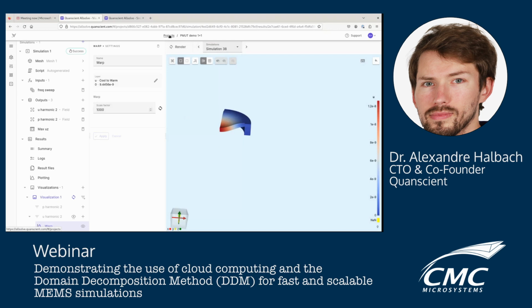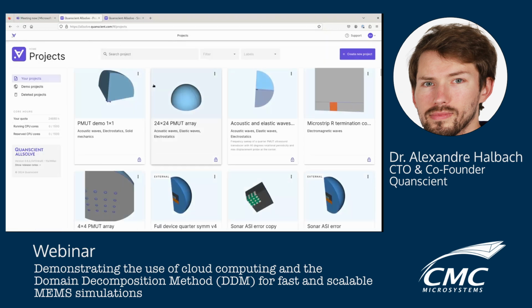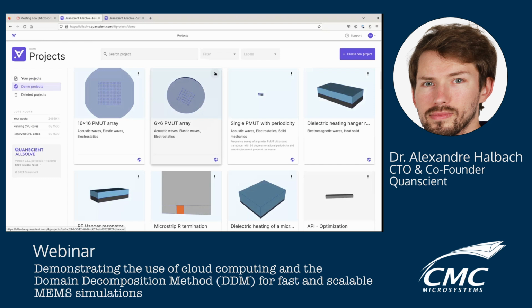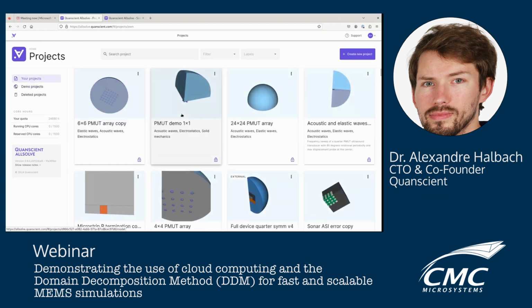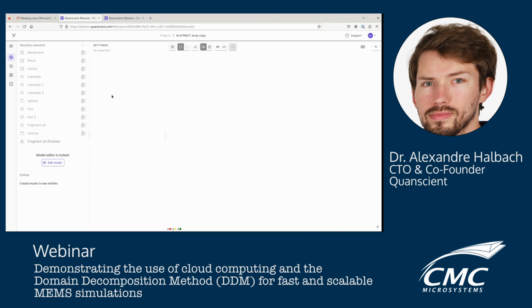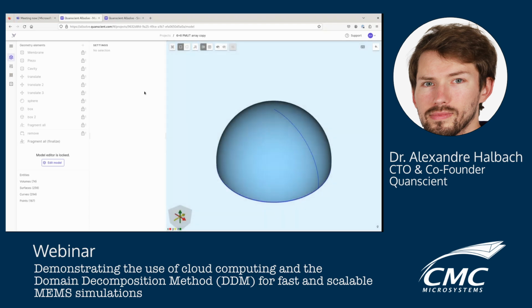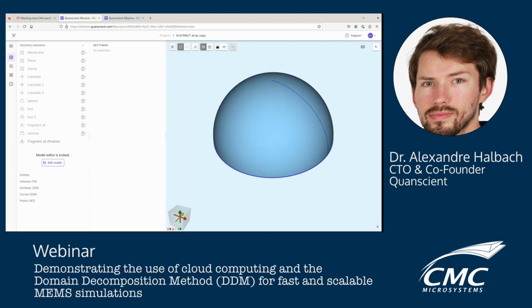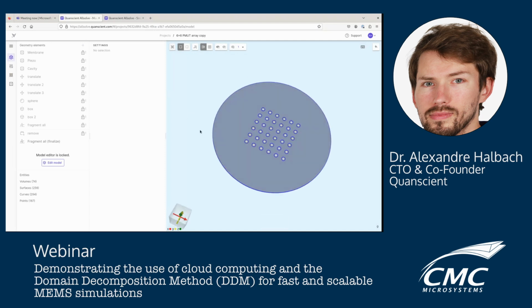And I want to be mindful of the time because it took longer than expected. So what I'm going to do is go through the 6x6 PMUT array, and I will not do the full setup because this is going to take again 10 minutes. But I'll go through how to set it up, and it's exactly the same way as what I just did.